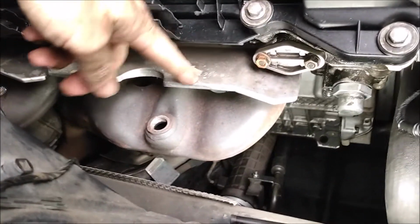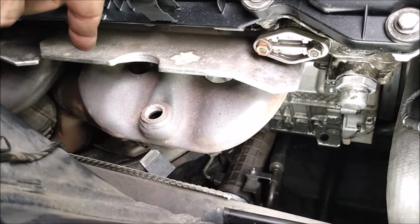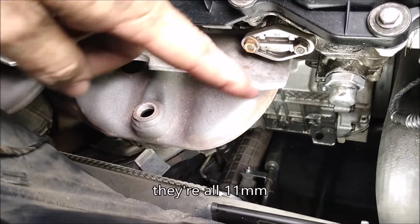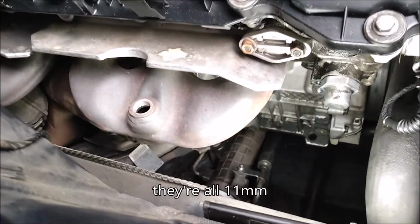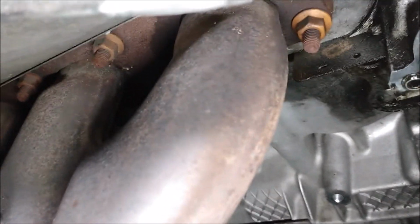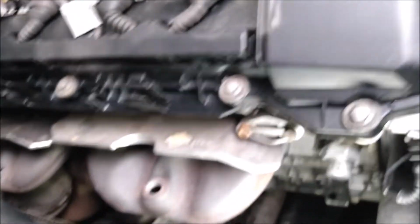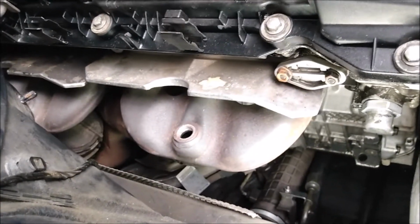This is difficult to see because of the heat shield in the way, but there are four bolts across the top of each manifold and another four across the bottom. Let's see if I can get the camera in there. All right, let's do it.